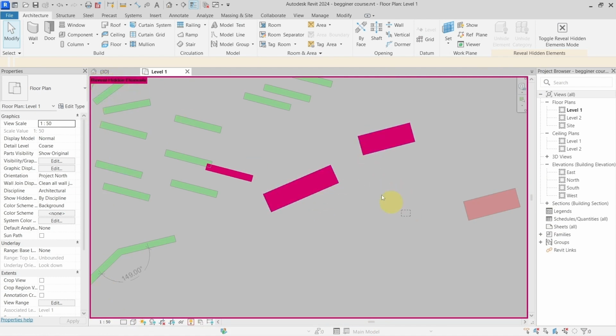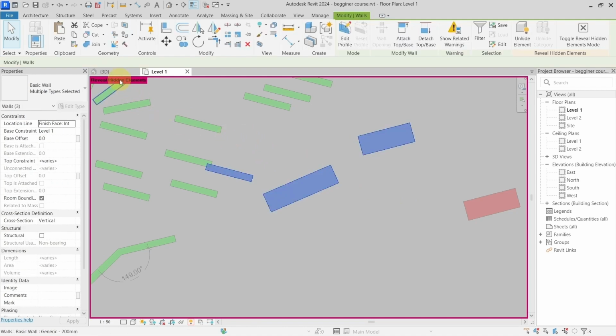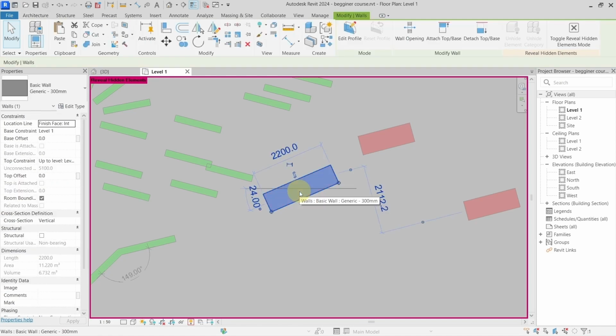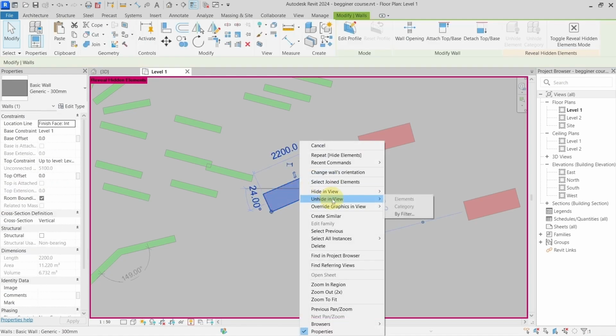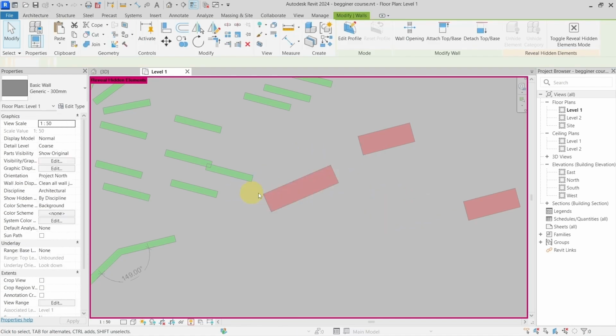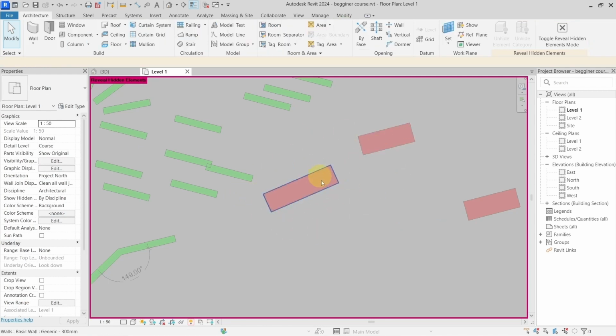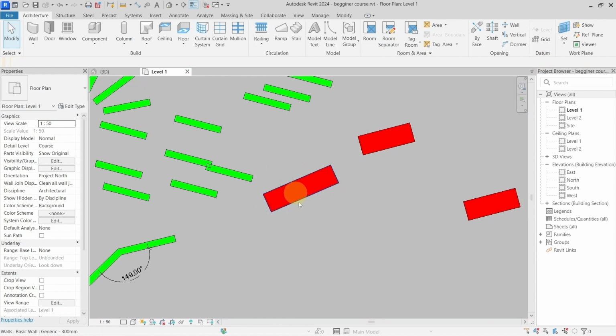These elements are now reddish, the same color as the reveal hidden elements. I can select them and go with EU, or right mouse click and unhide in view elements. Now I was able to unhide them, and I have to go back from these reveal hidden elements, so I go with RH again, and I'm back in view.